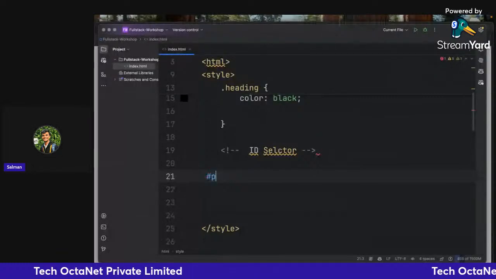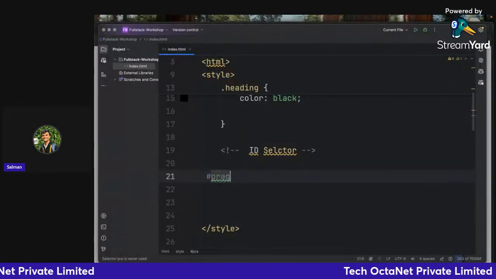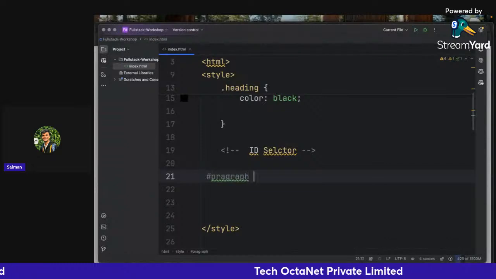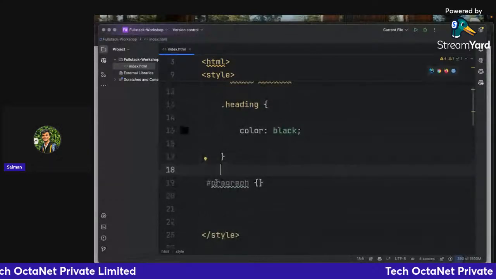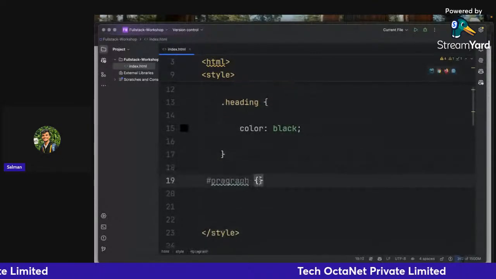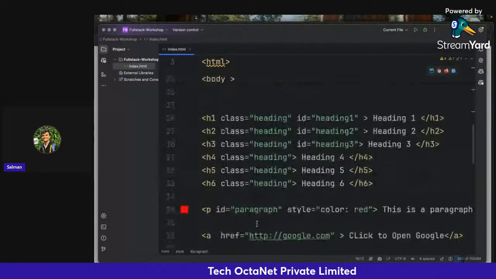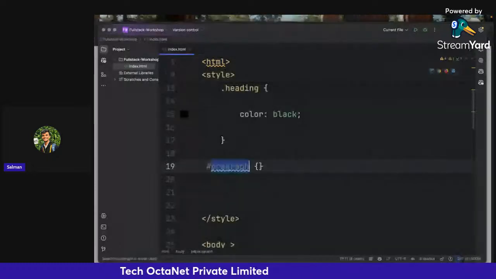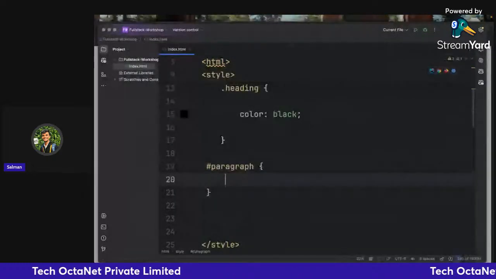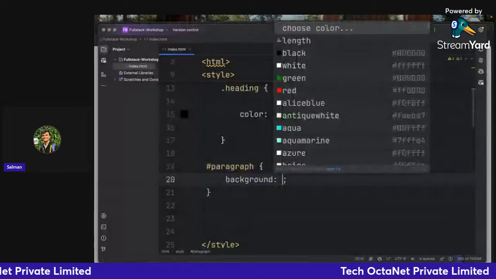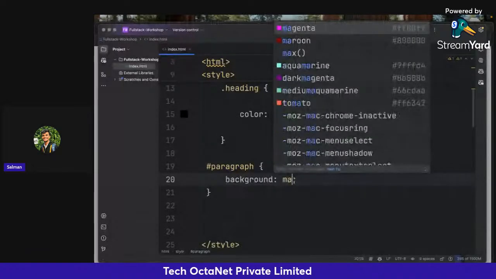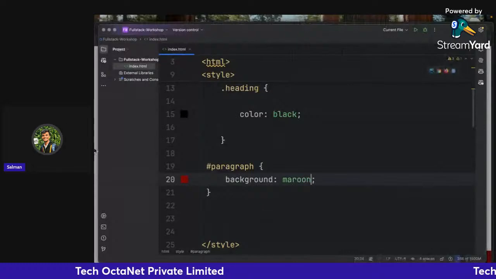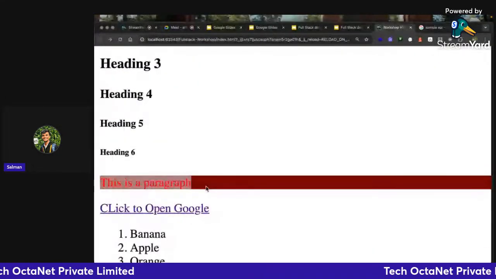So for that, we'll write paragraph, which is our ID, as we're using the ID selector, right? This is our ID, and I'm going to change the background color of that paragraph to maroon. Now you can see the paragraph background color is changed, right?